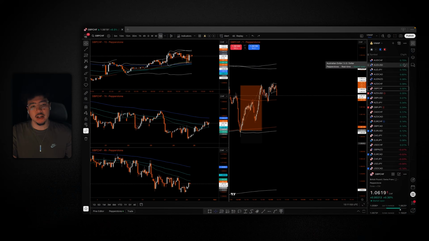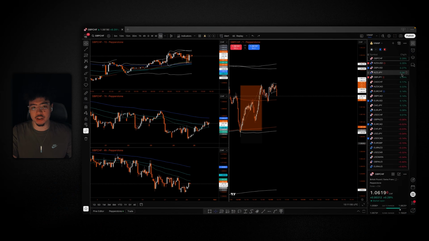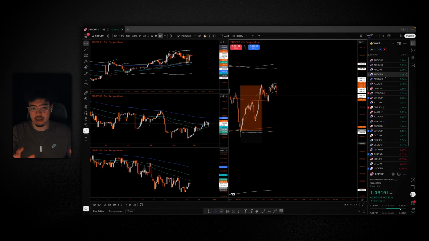Now, how do we find these trades? How can we start scanning the markets? Well, it's very, very simple. We can use one method. Now, I only use this with currencies because I've tested it with indices, so the DAX, US 30, the S&P. For me, it doesn't work as well. I don't see that much consistency. It doesn't respect it as much. Whereas with currencies, it works very well. With stocks and crypto, actually crypto not so much, but stocks and currencies, very, very well.